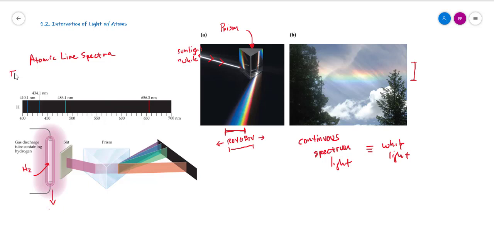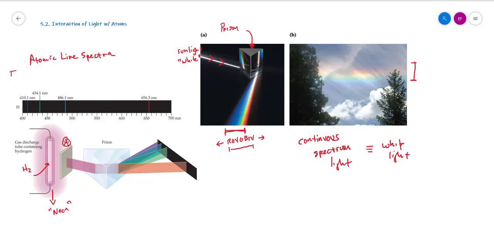That's essentially this idea of neon lights, except we're not using neon gas, we're using hydrogen gas. So they constructed these a long time ago, and they did this experiment. Essentially, they put a prism in front of the hydrogen gas discharge tube, it doesn't matter that there's a slit here, and they observed what colors of light were created.